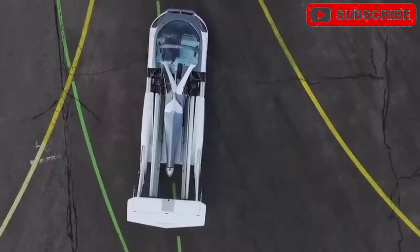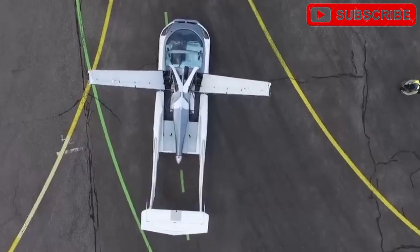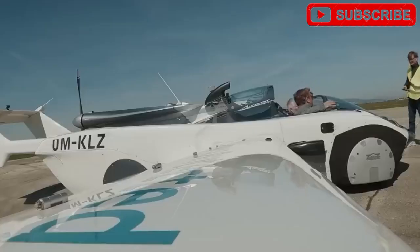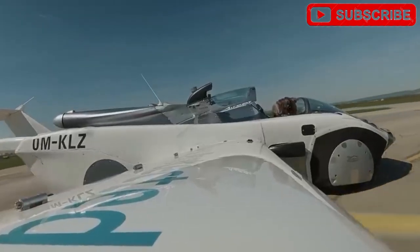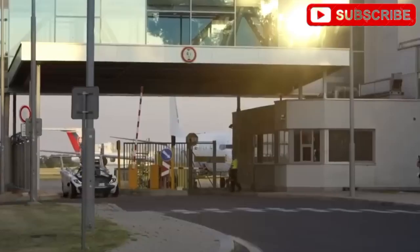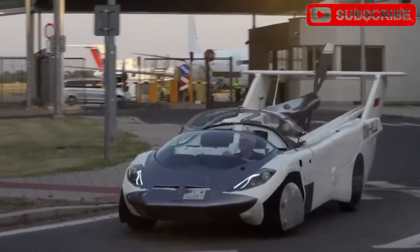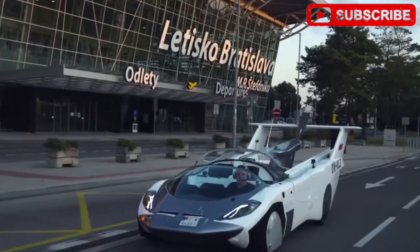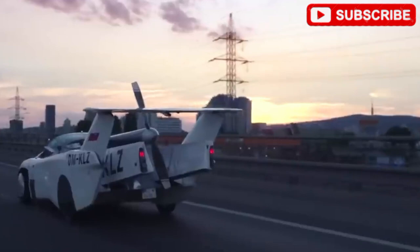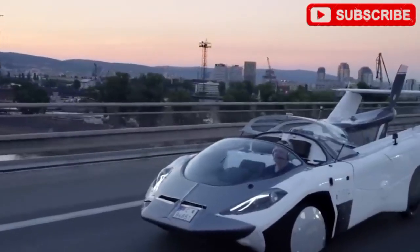This isn't just about performance — it's about reimagining how we navigate our world. Safety is non-negotiable when you're flying over cities. Tesla's got that covered with a full-body parachute system, ready to deploy in emergencies for a controlled descent. Innovative air pads, like soft cap paws, cushion landings on uneven ground — a feature no other eVTOL offers. Multiple small electric motors, each sipping just 1.7 kilowatts, provide redundancy: if one fails, others keep you stable. These motors are easy to swap, use lightweight wiring, and rely on compact controllers for reliability.